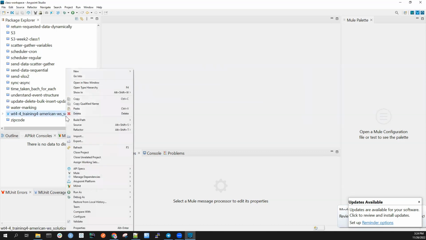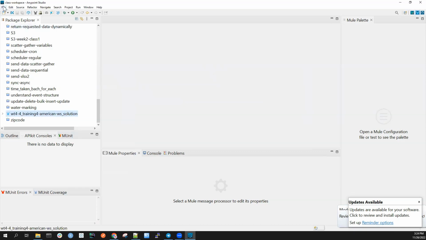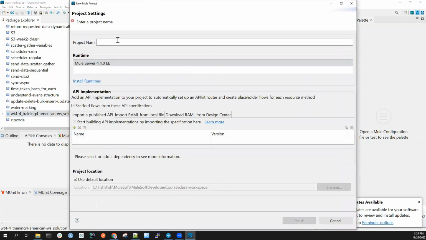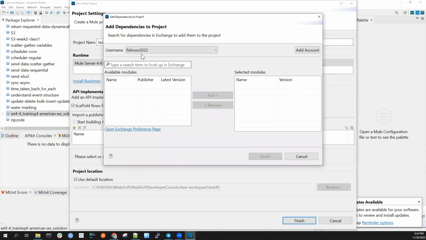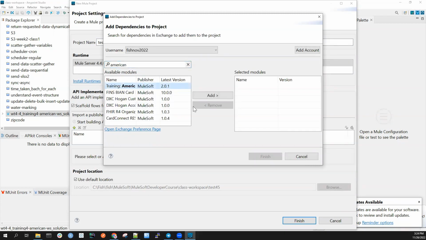Now let's import from Exchange, from the public ones. So I come here again, test 45. I'm just giving it a random project name. So you come here, you have the plus sign from Exchange. I will select from the public APIs. There is American. Let me see. Yeah, this training, for example, is used for training and it is public. Now you can import it and see what it generates.